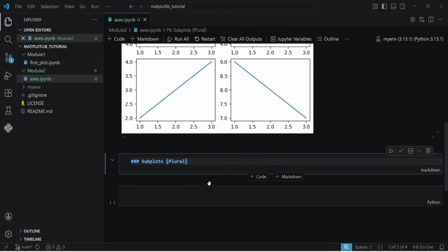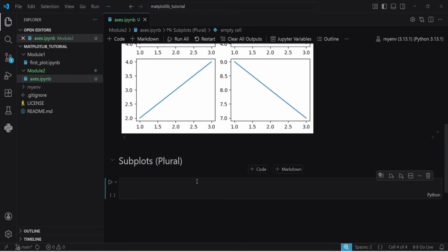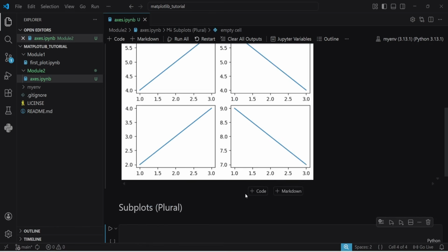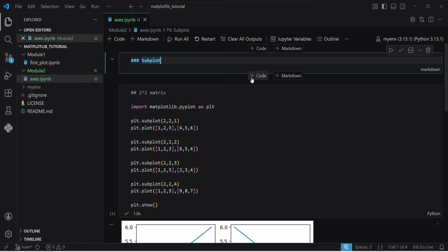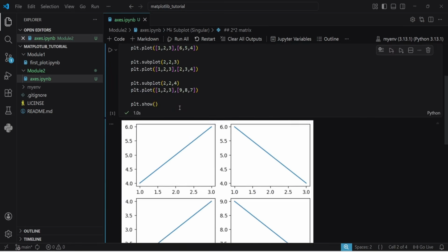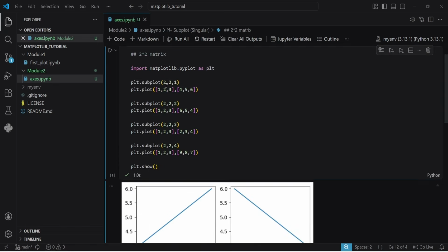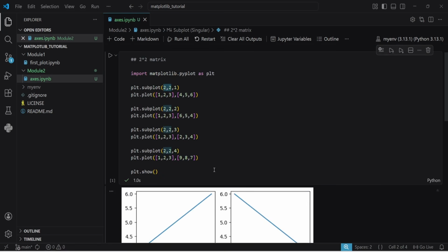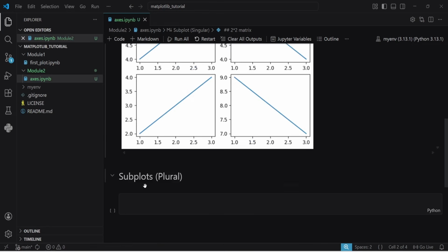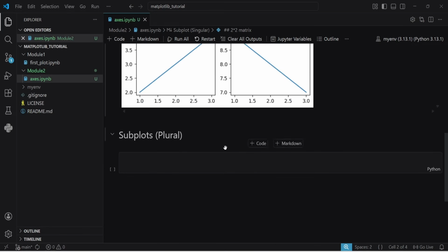That is why whenever we use subplots, it creates all the axes at a time, because it is plural, and subplot is singular. It creates one plot at a time. That is why when we pass this one, it creates only this axis. It creates one by one because it is singular, and subplots is plural, so it creates all the axes at once.